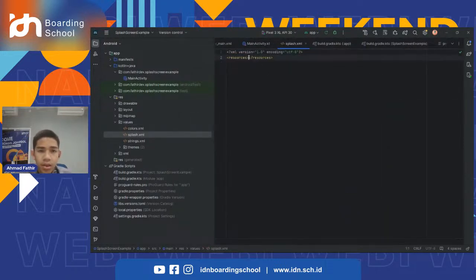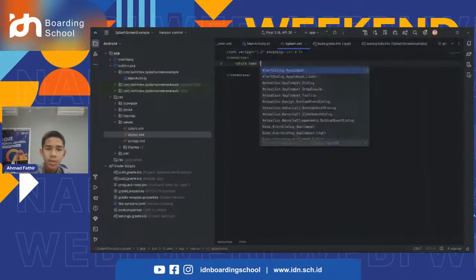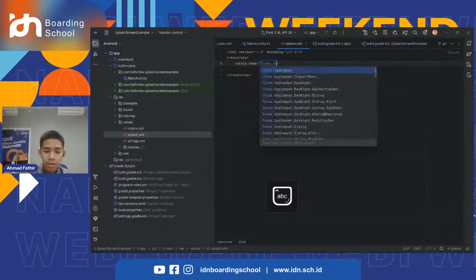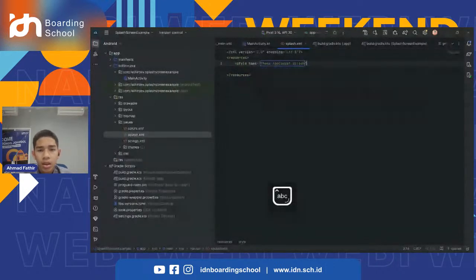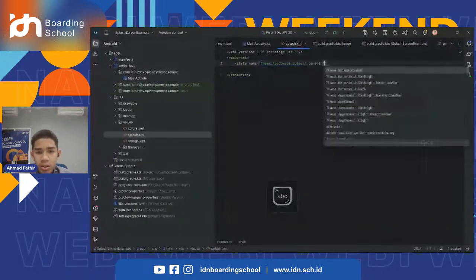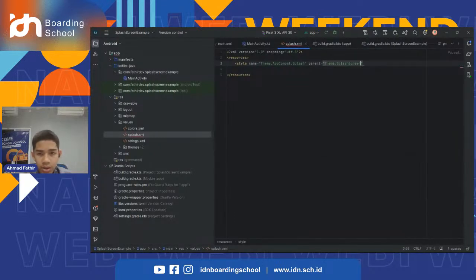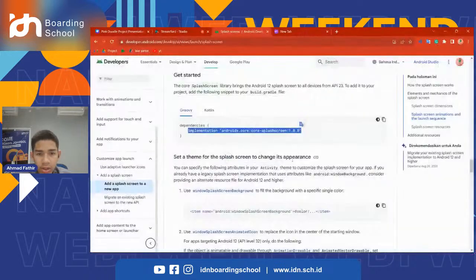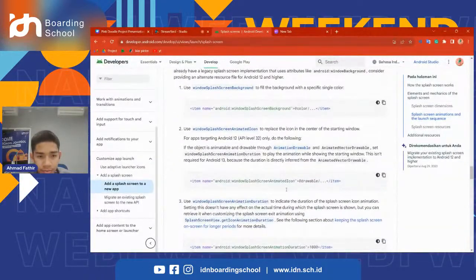After this, you can put style. Name is maybe app theme dot app dot splash, and then the parent should be the splash screen API from the Android.